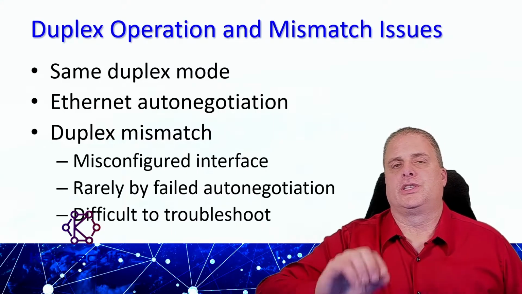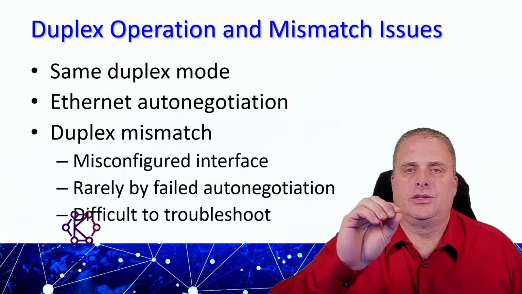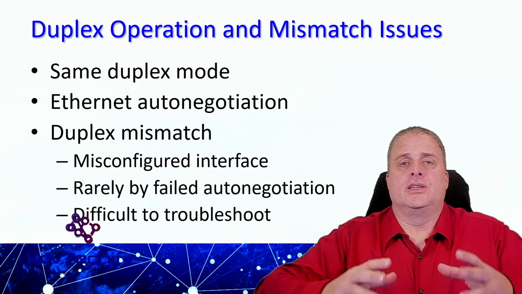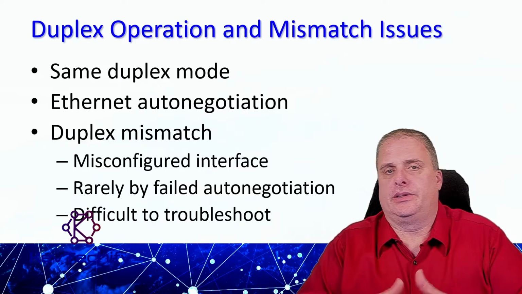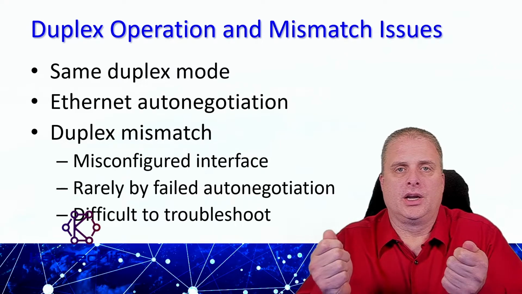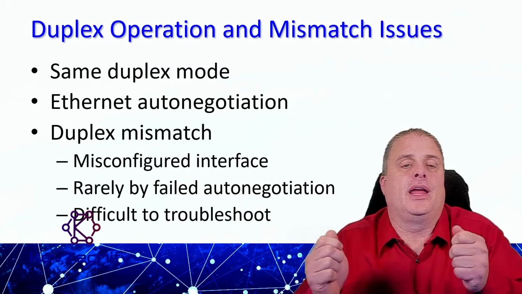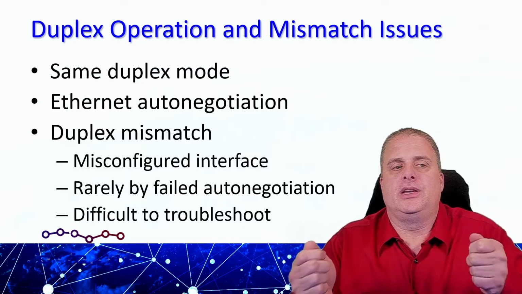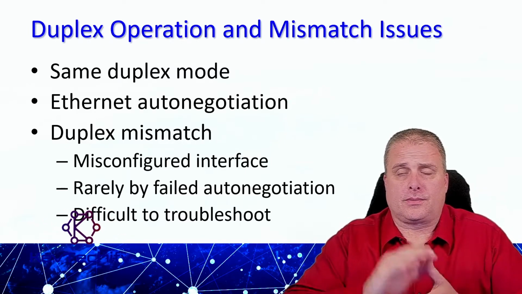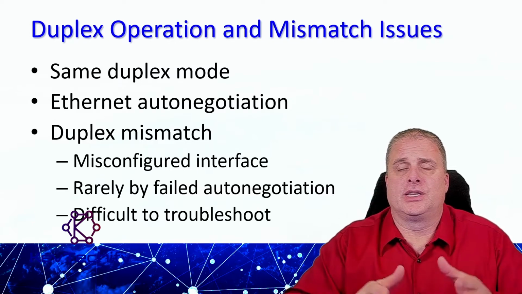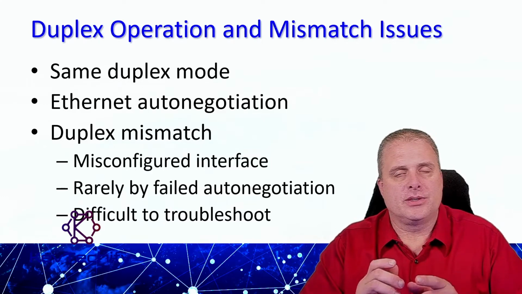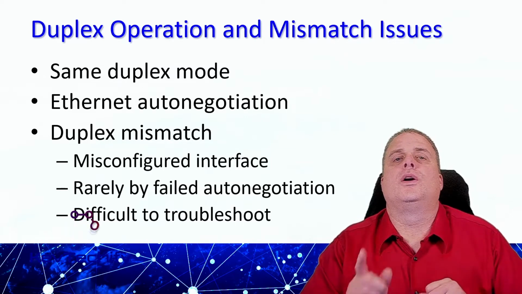One of the troubleshooting scenarios you might run into is duplex operation and mismatch errors. This is about when you connect up Ethernet connections, and typically we think of that as our networking cable, our RJ45 shielded twisted pair, the normal network cable. Both ends need to work in the same duplex mode. Once again, we have full duplex and half duplex as our two modes. In half duplex, communication happens in both directions, but only one direction at a time.